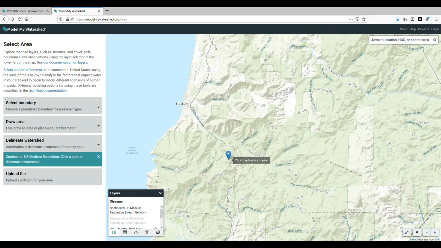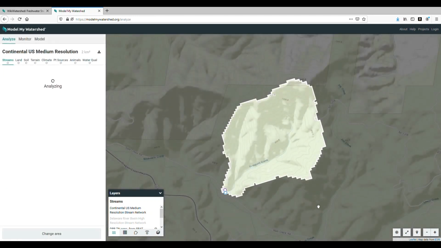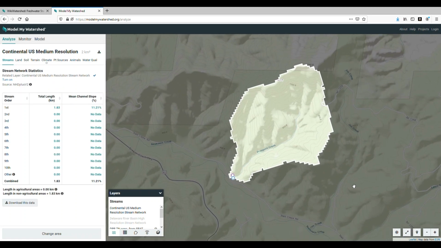This time we'll click on a tributary within the Neskowin River. This would be the Prospect Creek subbasin of the Neskowin watershed.